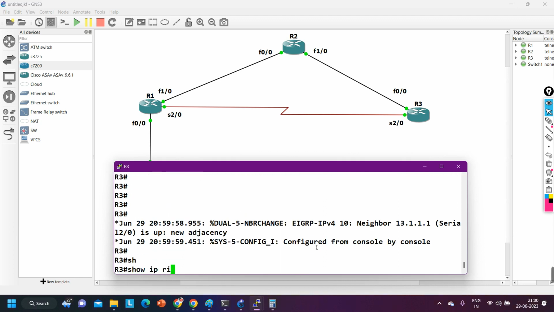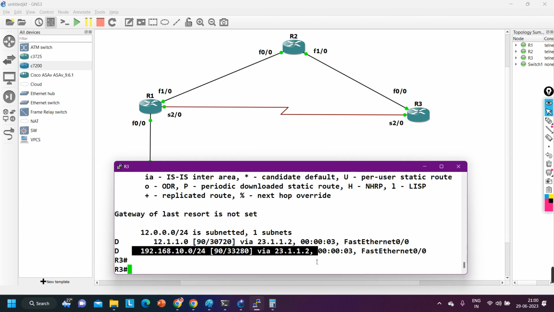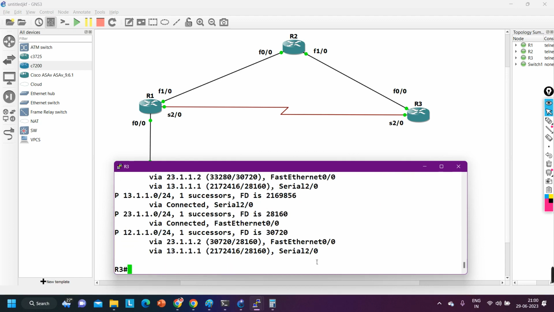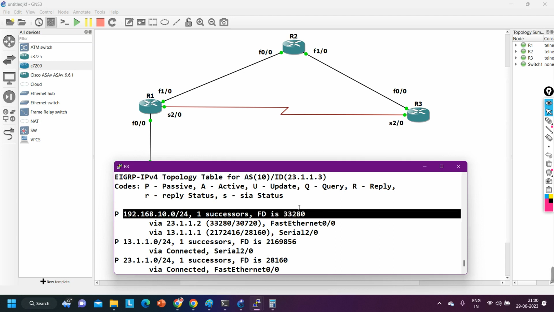So show IP route eigrp. It has installed this network via which router? Via router number 2, yes or no? So show IP eigrp topology. Here, are you able to see two paths for this network? Yes.